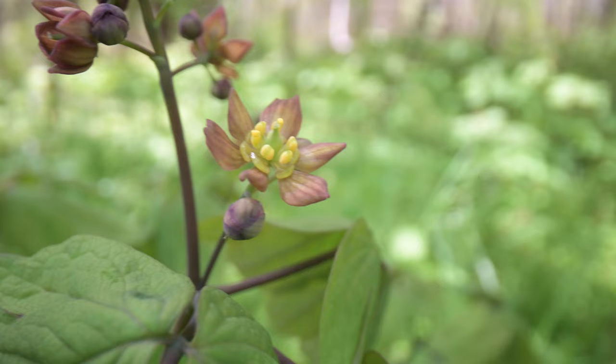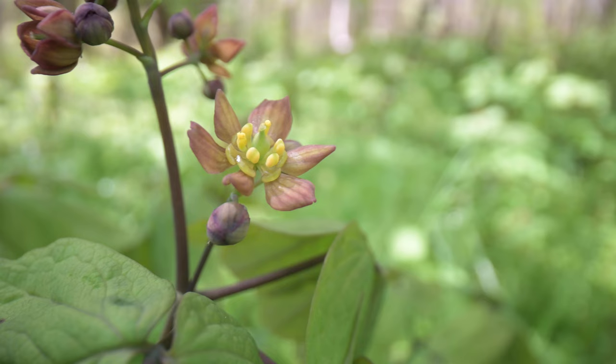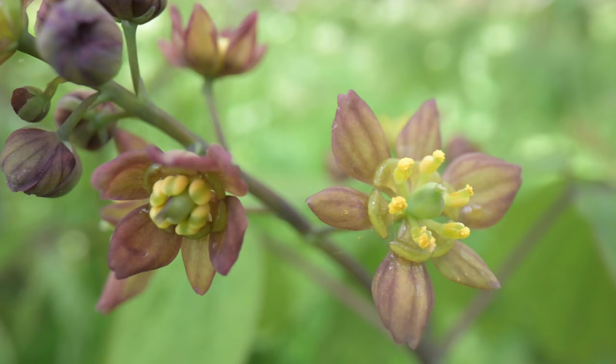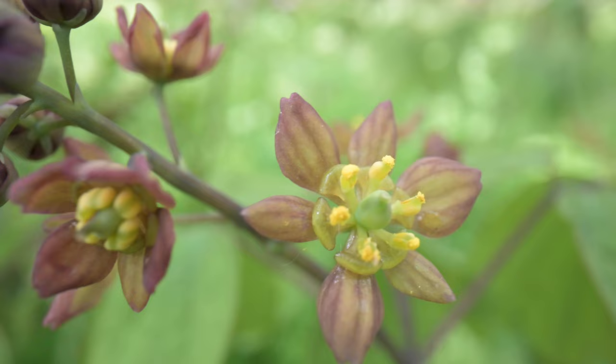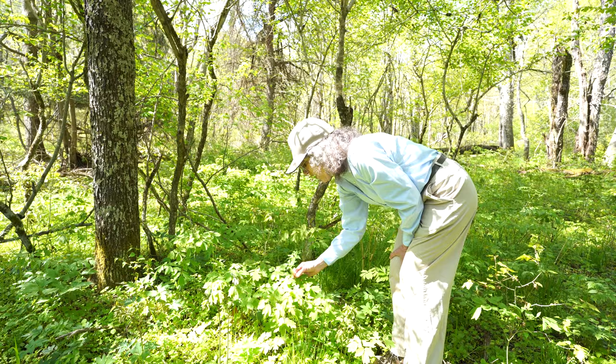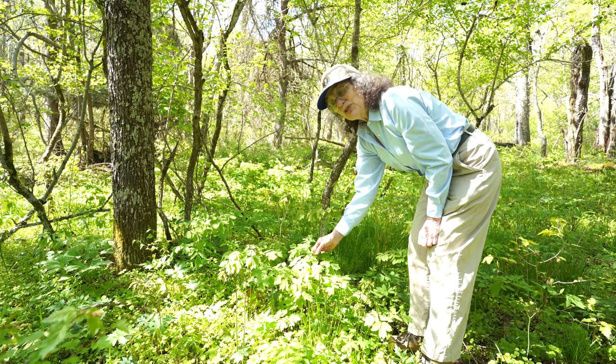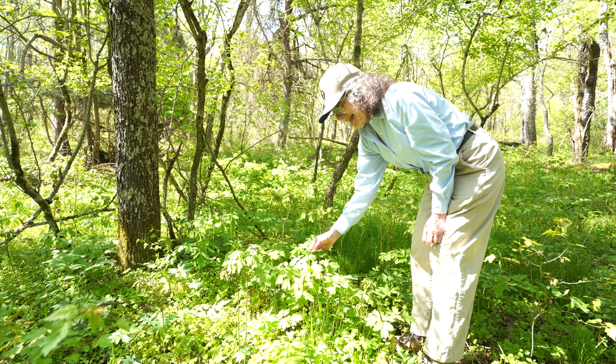And it's rather unusual. The petals are brown, maybe a tinge of purple in the brown, but absolutely nothing to draw the eye. We're used to thinking of flowers as showy. And that's because in our gardens, flowers are generally cultivated to enlarge the flowers, to deepen the colors. But here in nature, this is quite good enough for the pollinators, especially because on each petal, there are tiny glands that you might need a magnifying glass to see, but which are producing a little bit of nectar for the small pollinators that come and love it.